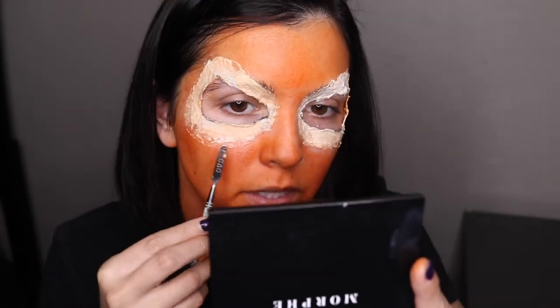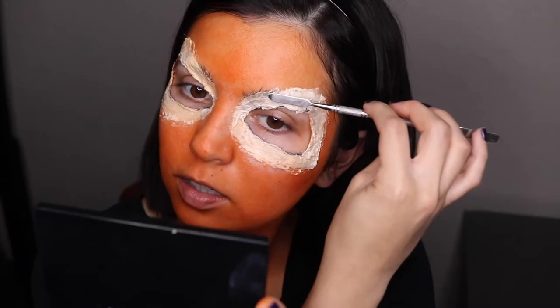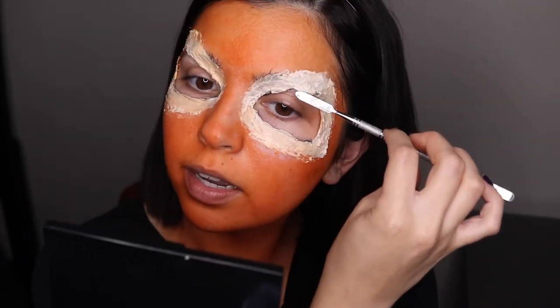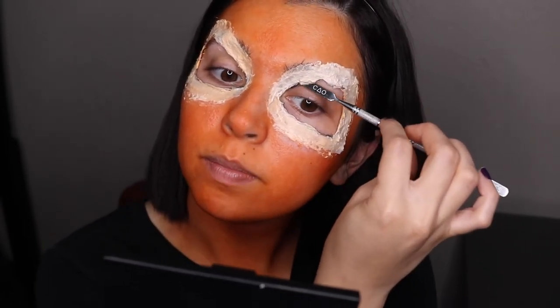And I just added a little bit of liquid latex to the bottom of this because this side was a little bit thicker. I just smoothed it out as much as possible around the edge here. And that is pretty much it. I put the last layer of latex on this side and I'm just kind of scooping it up.